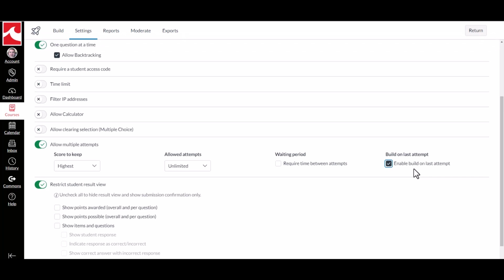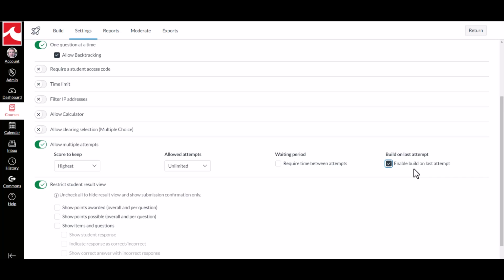It is my understanding now they'll see the same questions. There is not a way for them to pull different questions or similar questions from a test bank or an item bank at this time, although I have seen that suggested several times in the Canvas community section. So if that does become a feature, obviously we will update at that point in time.